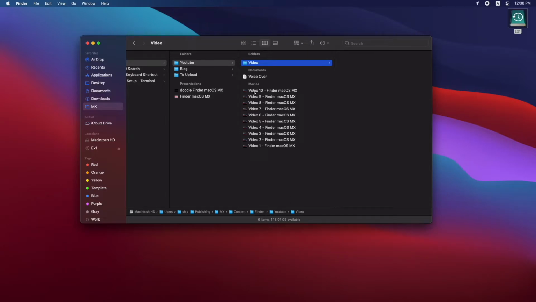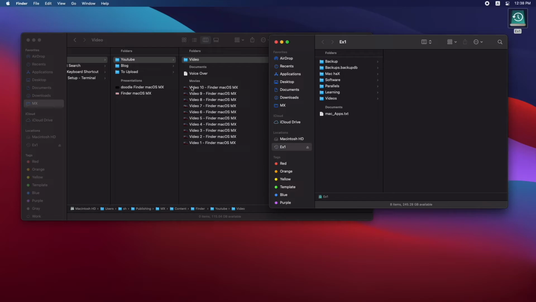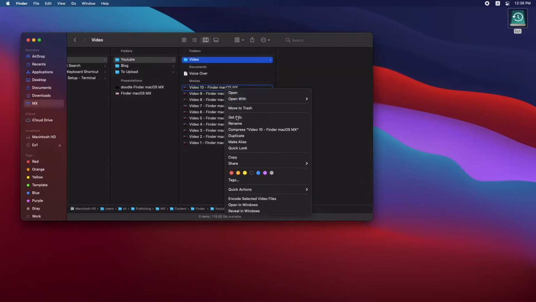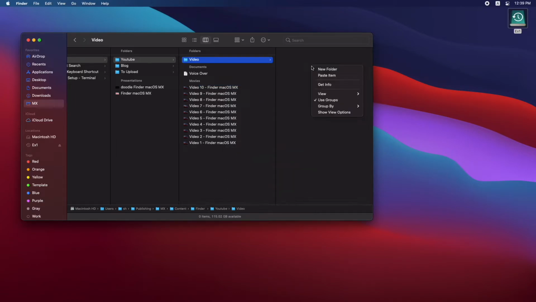If it's within the same storage disk, default action when you drag is move. Hold Option key while you drag to copy. And if it's between different disks, like between your system's internal storage and external hard drive, default action is copy. You can move to external storage by holding Command key while you drag. Copy, paste and move actions are available from Control-Click menu as well. Hold the Option key to show up the move action.